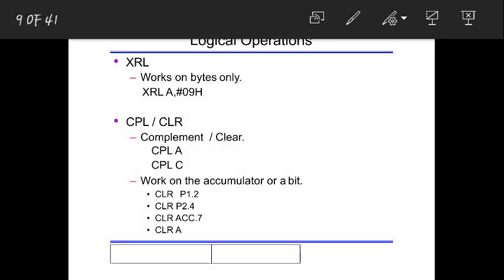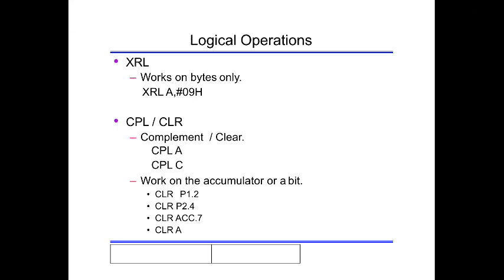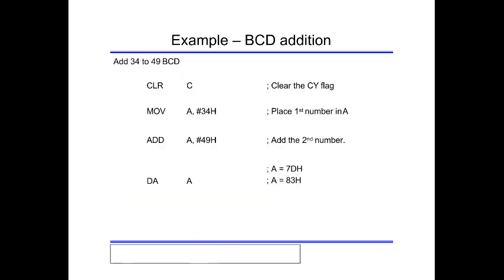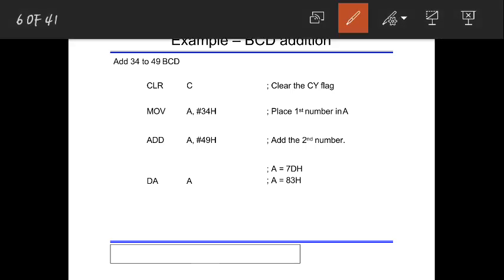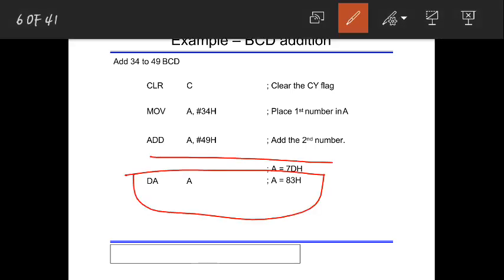In this session we have studied today BCD addition, a small example on how to do it. First do normal binary addition by using these instructions, then to convert into the BCD format we have taken DAA. In the exam, if they ask you the question for BCD addition and you write only till here, then your solution is wrong because you won't get a BCD format result. This is normal binary addition. So for BCD addition you should always write this DAA.